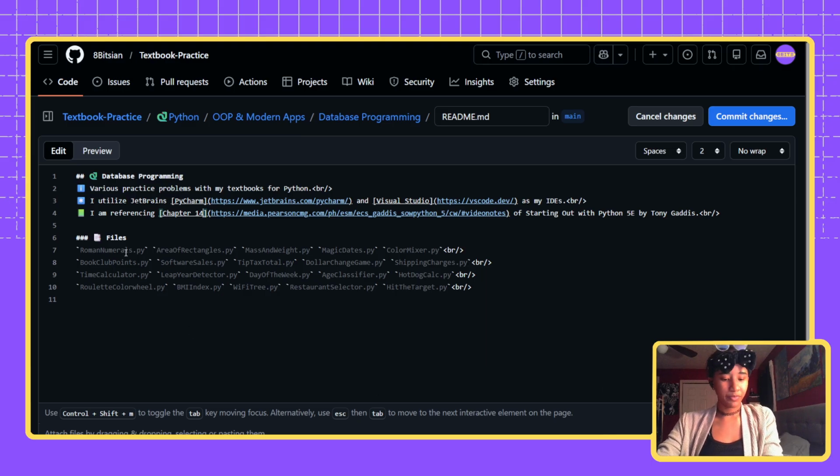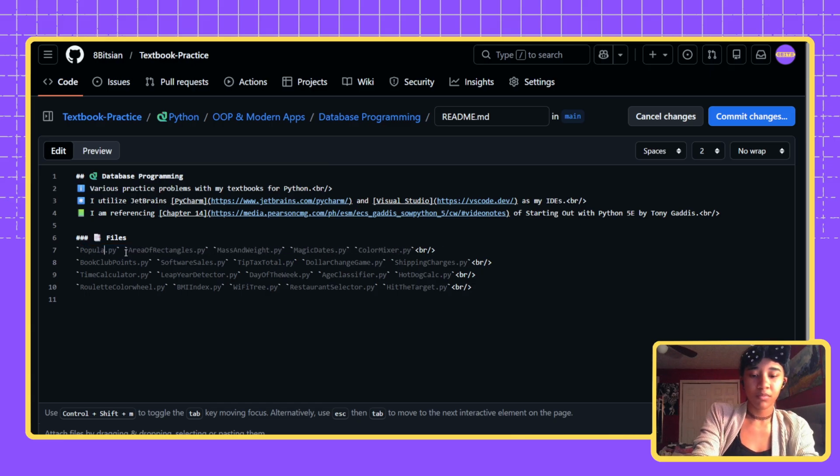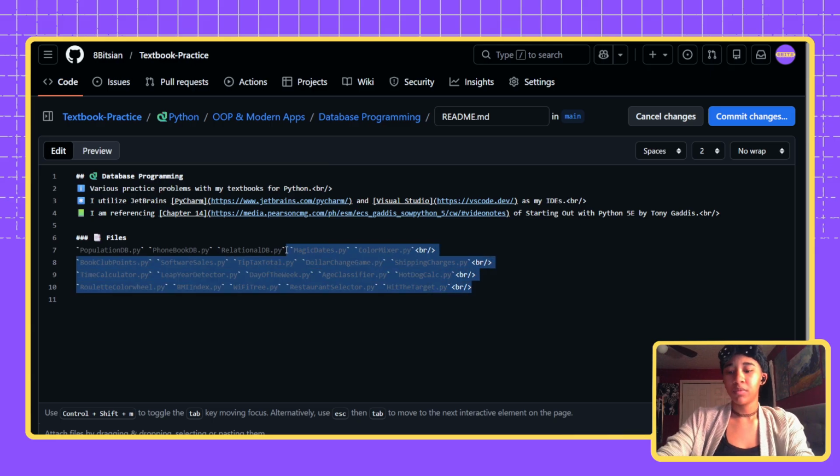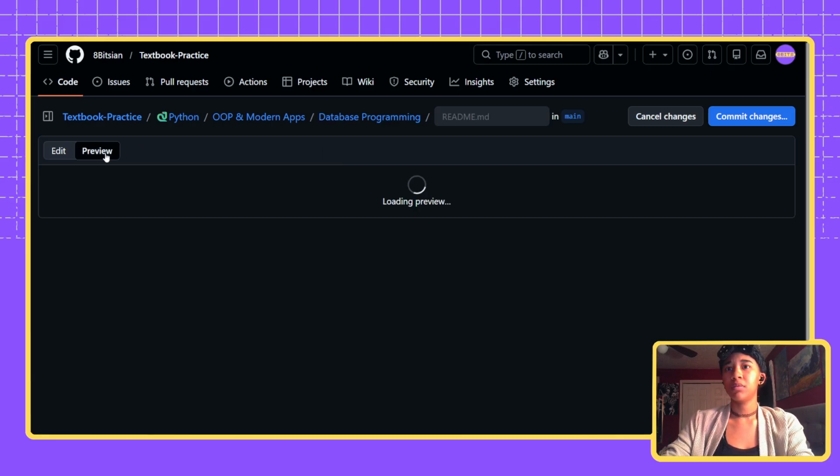Population database. Oh, I could just put DB for database. I almost forgot about that. I don't have to write all that out. Relational database, or DB. And that's all. Review.